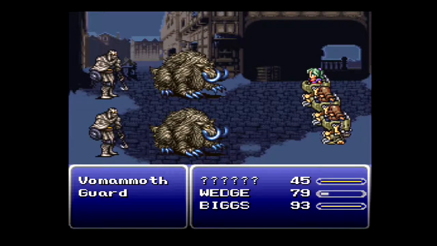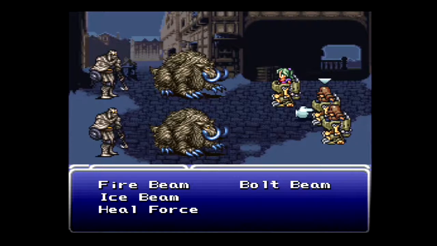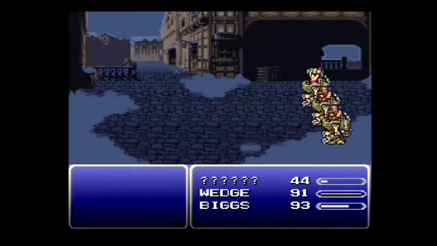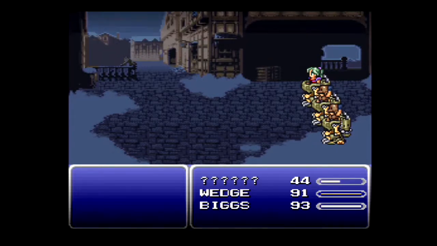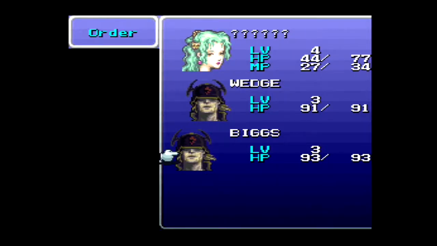So are there rows in this game? There are, yes. Would these enemies be considered like the guards in the back row and the Vomammoths in the front row? Actually, I don't think enemies are beholden to that row system the way they've been before. Your party is, of course. I've put them all in the back row just because they're all using magic attacks anyway, so they get the defense boost but no attack deficit. But I think you can attack any enemy in any row, and they'll still take the full amount of damage.